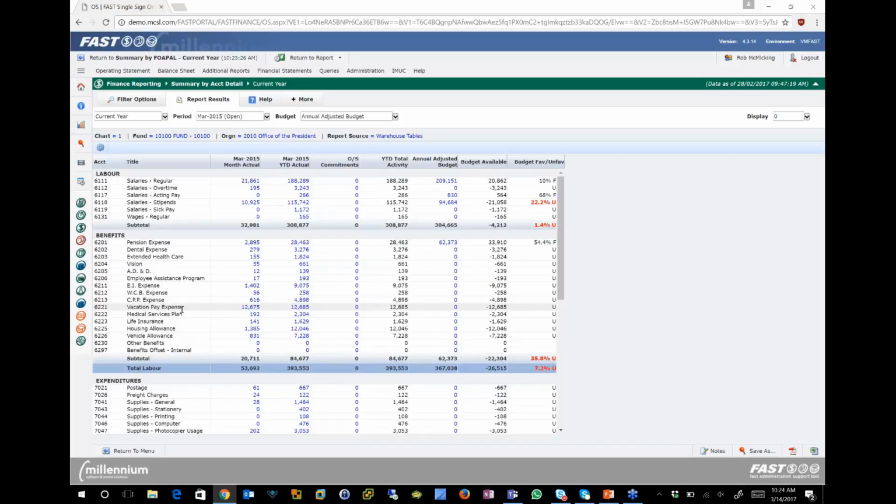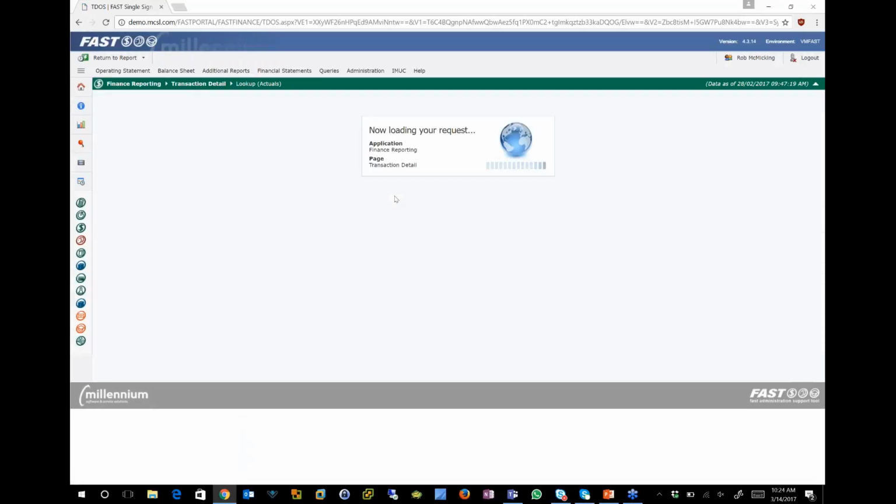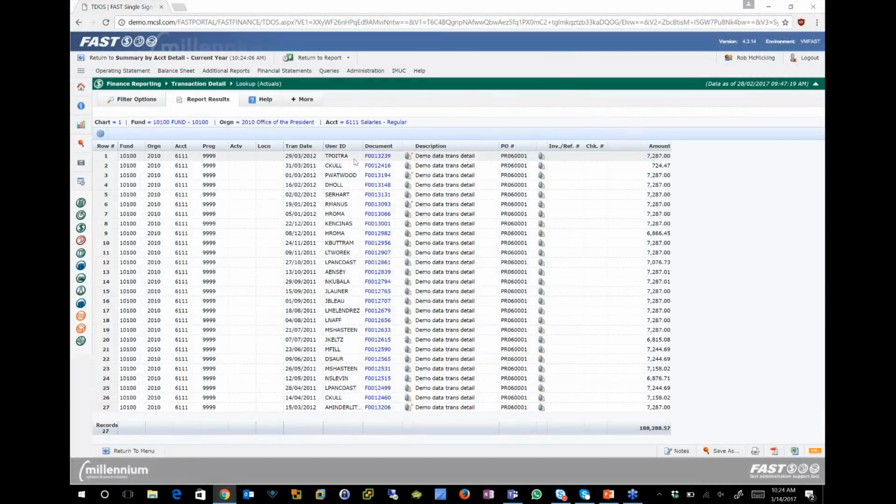Now we in FAST believe that every number that you see in the application needs to be supported with detail. Don't take our word for it. If you don't believe the number, continue to drill down. So I'll just show you that real quick here. I have salaries. I could drill down on that, and it's going to show me the details that make up that amount of money. And then even further, we could pick a voucher number here and drill in on it and get the details of that voucher, see what makes up that $6,886, et cetera. So there's a lot of flexibility in the application, and that's what a power user would see.